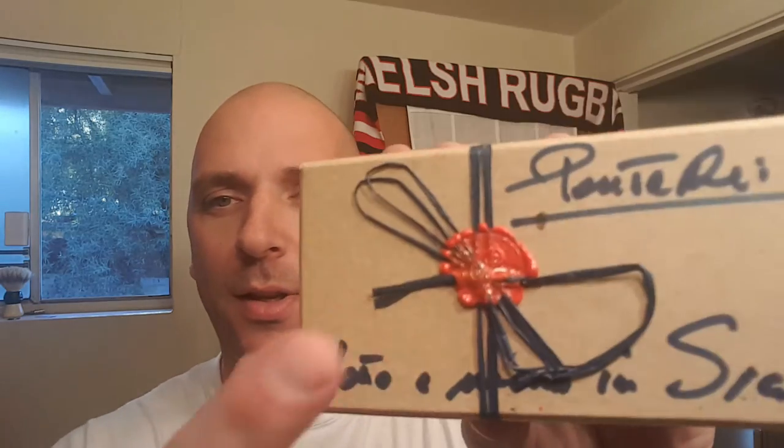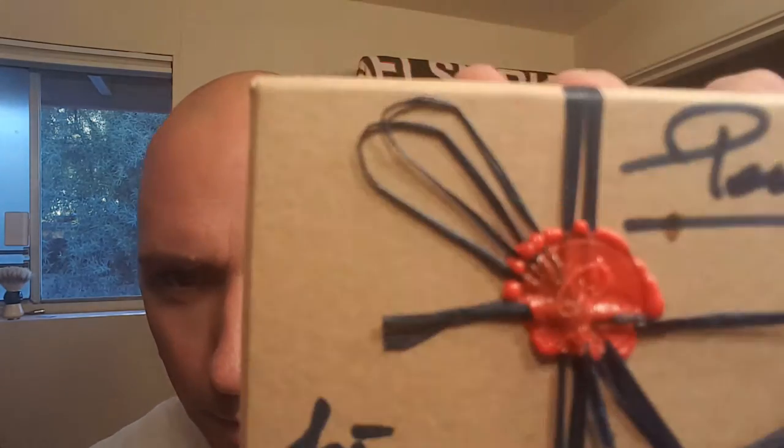Really cool looking. I like that it's wrapped. To kind of give it that old-world fashion, he did melted wax to hold it in place. You can see — I'm assuming that's a P there. I'm going to go ahead and break the seal. Hate doing that because it looks so pretty — there we go.